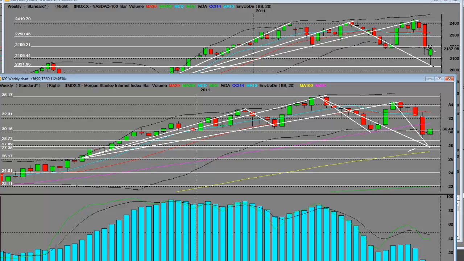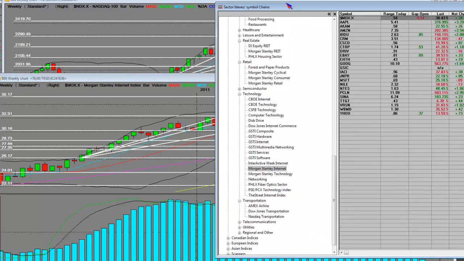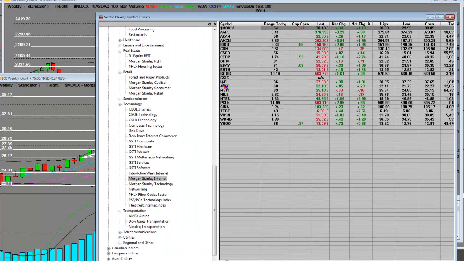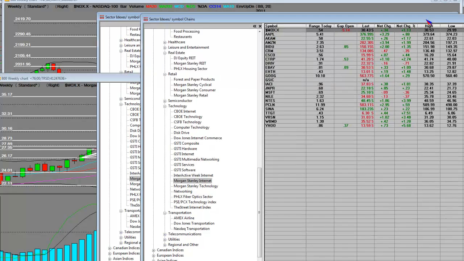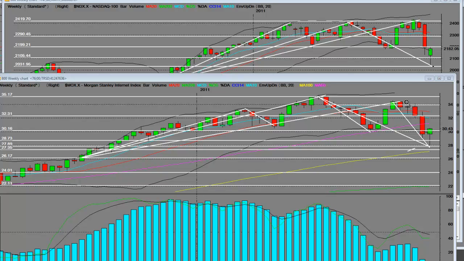So you got to get above that line here, and you got to get above, well, this one's already slightly above it on a weekly level. And the names in this index are going to be the keys that we trade. We trade them every day. So when they were driving down in price, they drove the NASDAQ 100 down, and they drove its sector Morgan Stanley index down, all the names in it. Once again, how to trade bear reversals, how to trade bear reversals at bear 52-week bottoms.